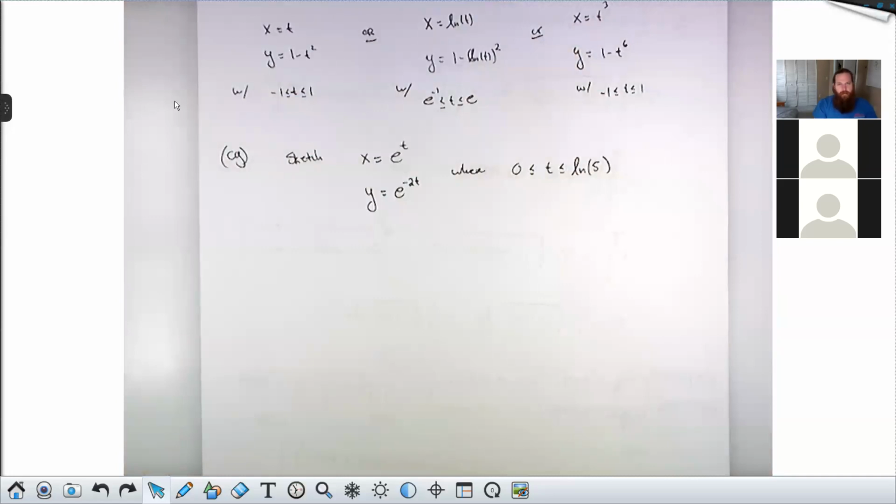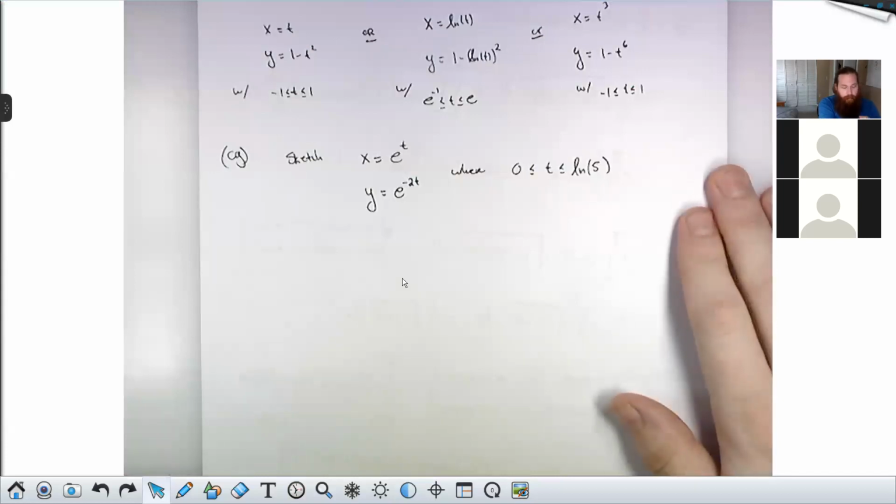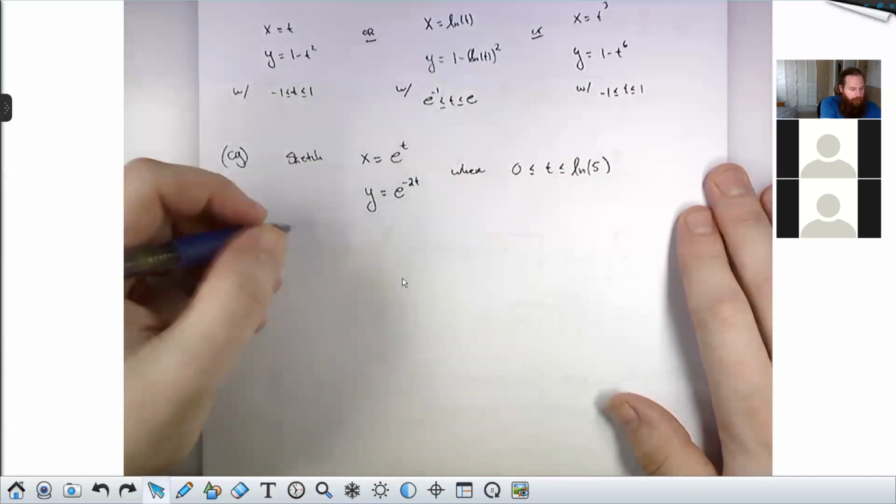So when you go to sketch these, you want to figure out what graph it's on, sketch that graph, and then figure out what portion of that graph your parametric curve represents. Then, in other words, you need to find the starting point and the ending point. And you also want to figure out what's called the orientation. Is your ant walking left to right or right to left? Sometimes, like in the first example we did today, it does both.